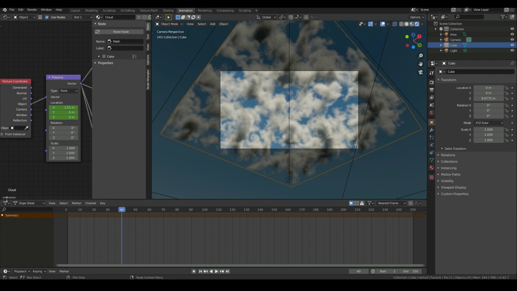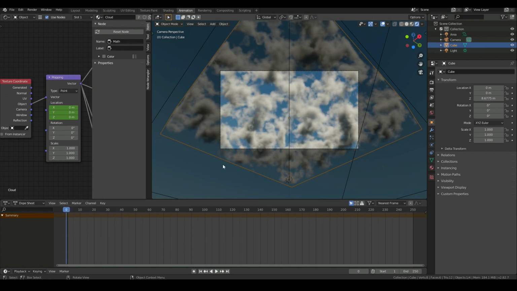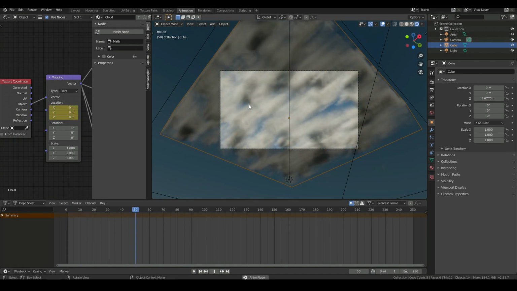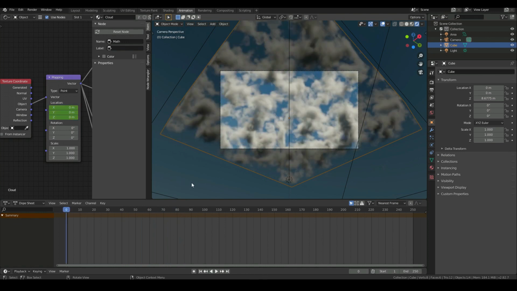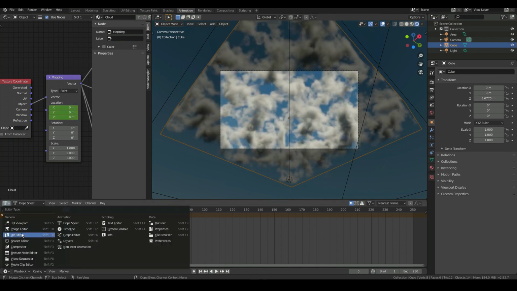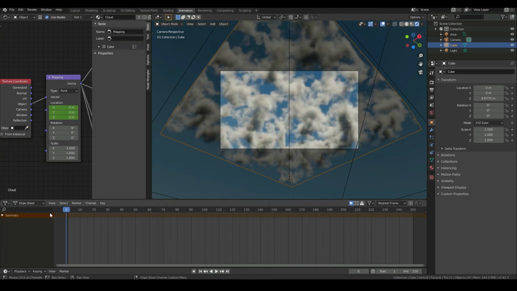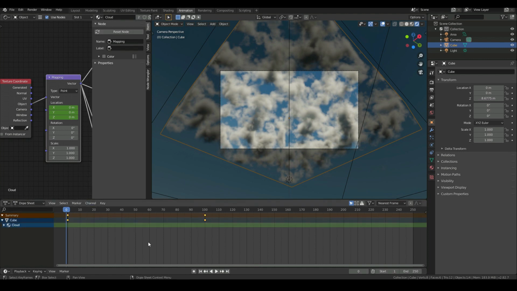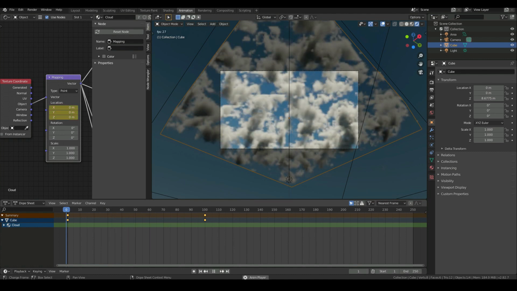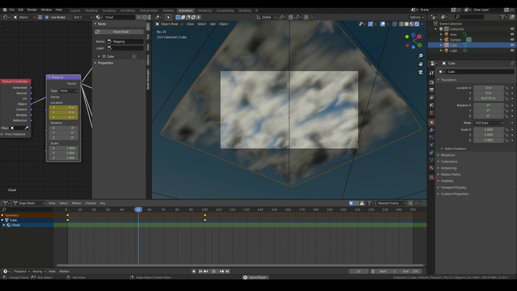Also with the animation, there is a little mistake. Blender by default tends to use Bezier curves for the animation handle type. What that means is the animation will start slow, go really fast, and then slow down, as if it's a car accelerating and then slowing down. So make sure you're in the dope sheet editor, and you won't see anything over here until you click this mapping node. Then you can see the keyframes that we just applied. Hover your mouse inside this dope sheet editor, hit V, and we'll go ahead and use vector. So now the animation will play at a constant speed.